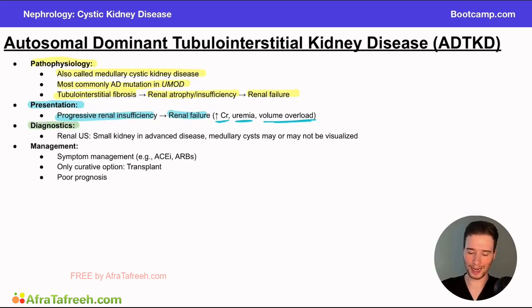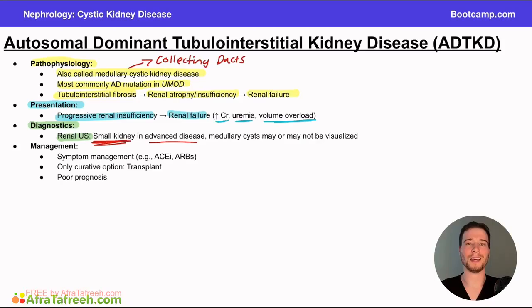Okay, so the question is, how do we tell this apart in a test question? It comes down to the diagnostics. We're going to get a renal ultrasound again, same thing we've been talking about in the previous videos. But here's the thing, we're going to see small kidneys. We talked about in the last two, right? We get large cysts in large kidneys. The thing is here, in advanced kidney disease, we get small kidneys, and the reason is because of the location where the cysts develop. They develop in the medullary collecting ducts. Again, this gets back to its name of medullary cystic kidney disease, meaning the medullary portion of the collecting ducts. And because of this location difference, because of where they present, it actually causes the kidneys to shrink and they become smaller. These cysts are typically not visualized on an ultrasound, which is my next key point right here.